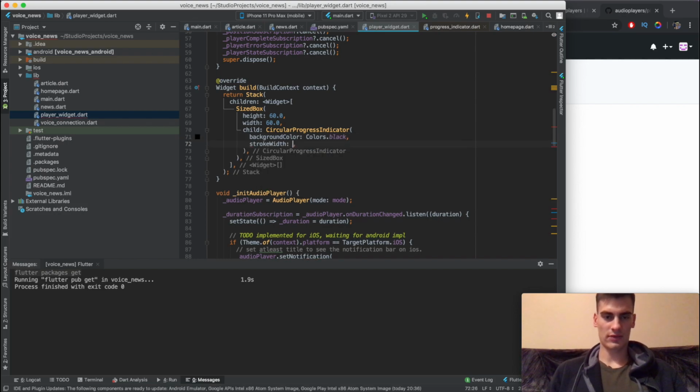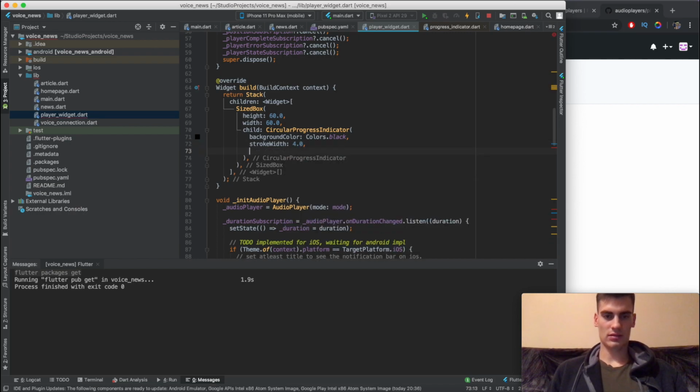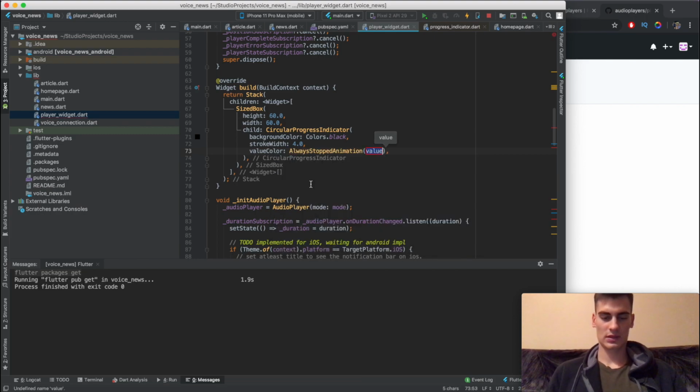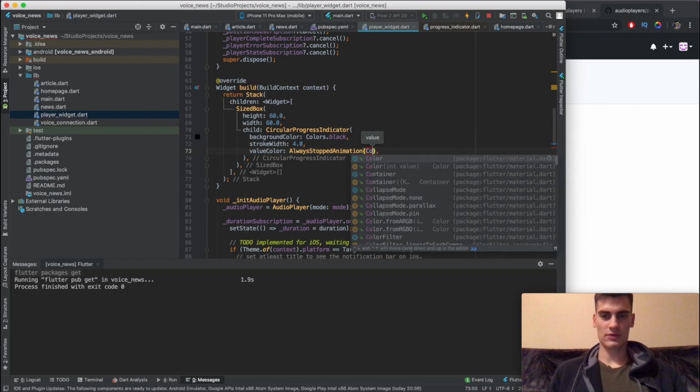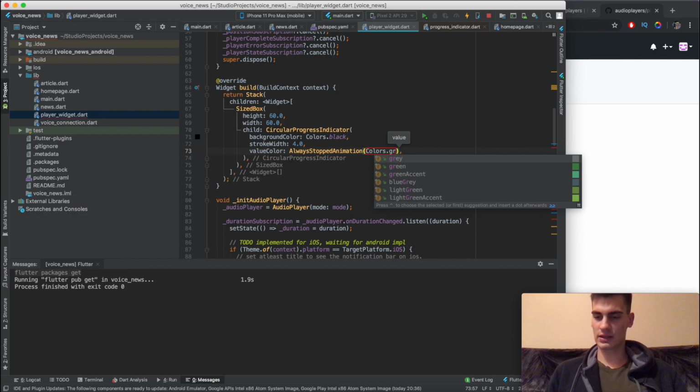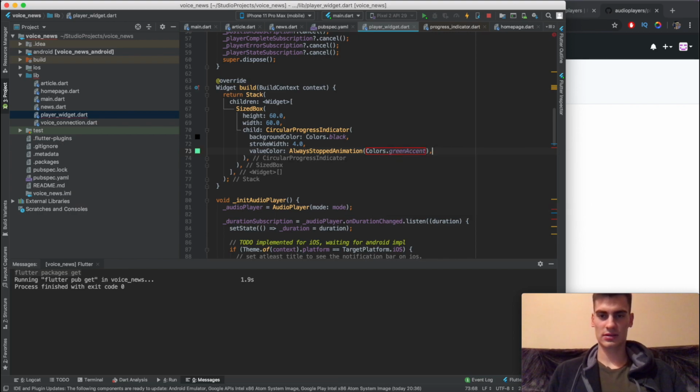Stroke width, I think, should be around 4, and then the value color always stopped animation, and that's how you define the color for this property, and it should be green accent. That will look cool, I think.